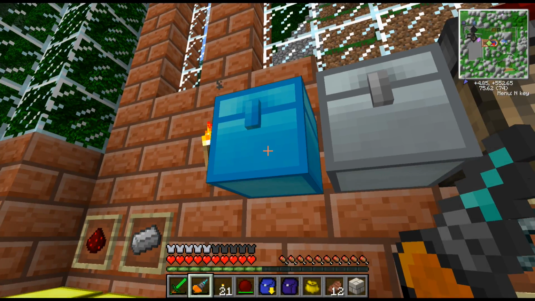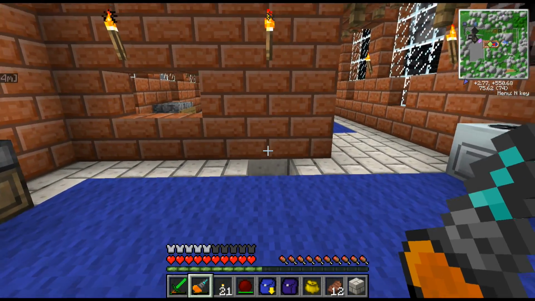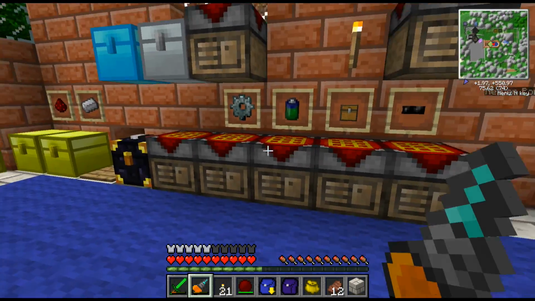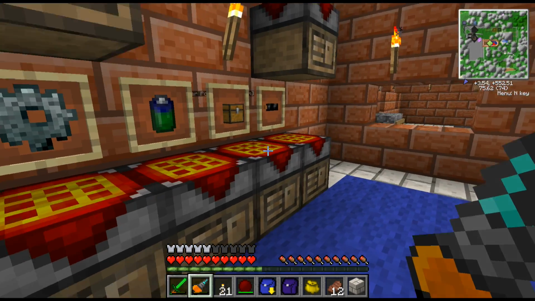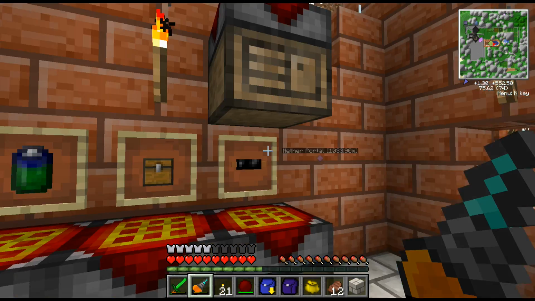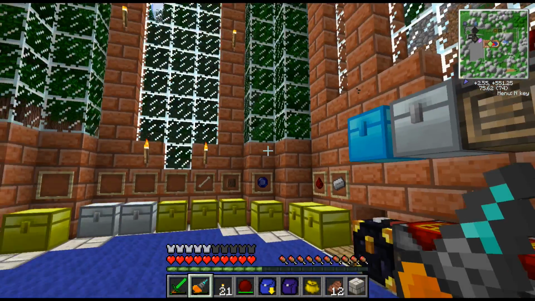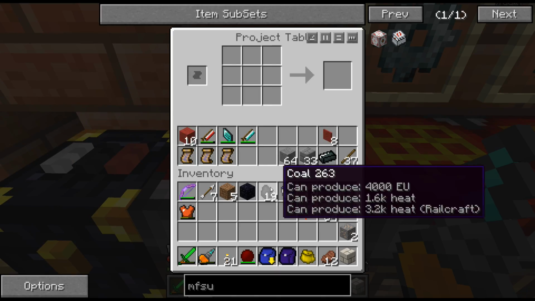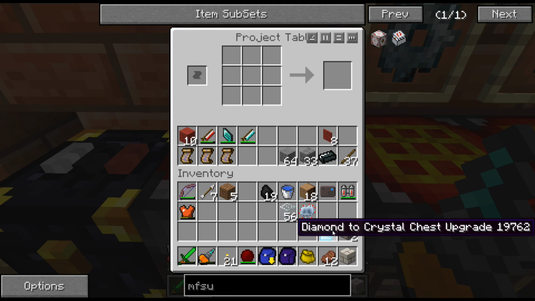This diamond chest I'm setting up here is going to sit over here and collect everything we've processed before the sorting machine's ready. And for that, I wanted to craft an upgrade to a crystal chest because I like to be able to see what's inside my chests. And with the crystal chest, you can. It doesn't make it any larger than the diamond chest, but it's nice to be able to see what's floating around inside of it, see how full it is, that kind of stuff. So that's an upgrade from diamond to crystal chest.